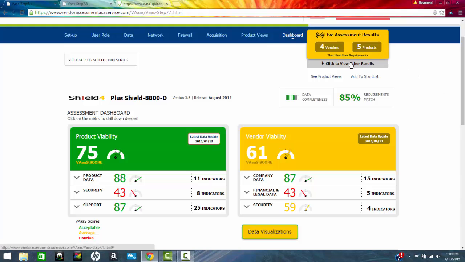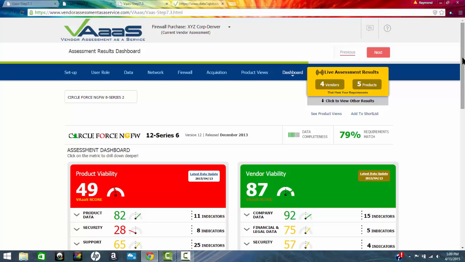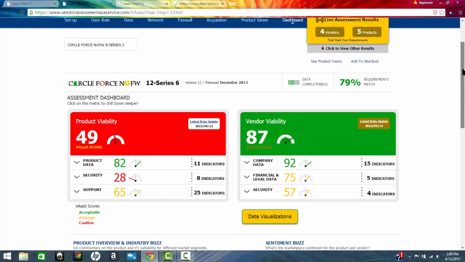So let's get down to business here. You got 4 vendors, 5 products. Let's take a look here. Look at the various products that are out there. Let's look at one of the others, and you can see how the dashboard changes a bit and the color coding starts to play in. Green is what you're looking for. Yellow is average, and if it's red, you've got to be watching out here. So you can see you've got 2 things. You're looking at the product viability and you're looking at the vendor viability. You've got 2 things that you've got to look at. And so we're giving them both to you, plus other information, which I'm going to go through here shortly.